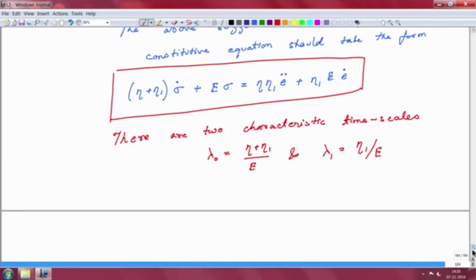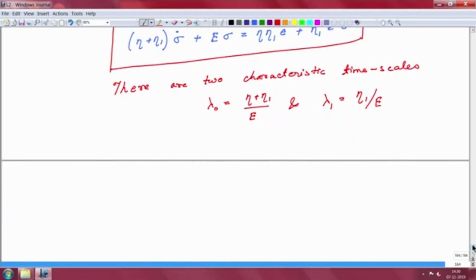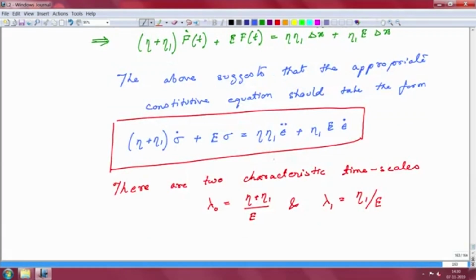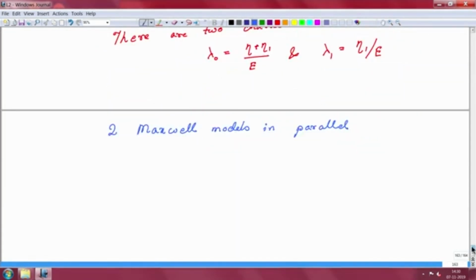Okay. So, now we march towards a little bit more complexity. So, the first thing we will do is two Maxwell models in parallel, and we want to check out a hunch whether the two Maxwell models in parallel will end up giving us a double derivative for both cases or not. We will see what happens. Okay. So, when you have two Maxwell models, let us just draw this.